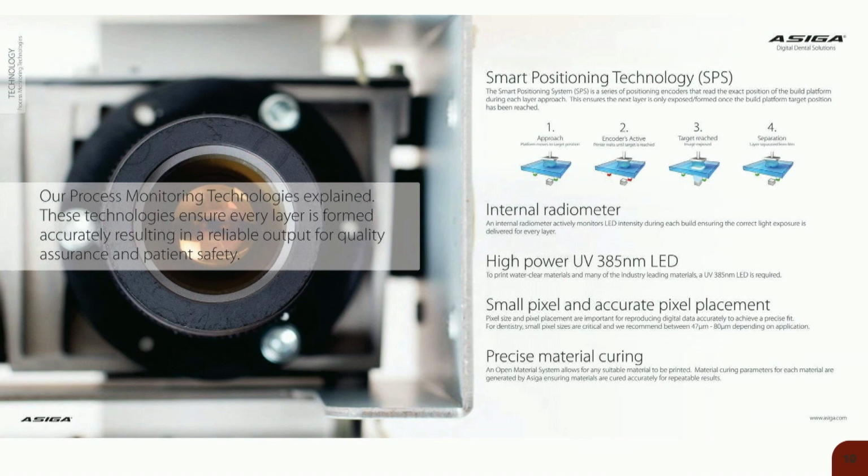So with 3D printing, there's a lot of dynamics to it, right? If you're used to milling, if you're used to working with a lot of static objects, for example, like a zirconia disc from Argen, you're milling a static object. You're removing material from the disk, everything's being reductively done, but the material doesn't move. When you're printing, though, you have fluids, and these fluids end up flowing, and they're being pulled apart, they're viscous, they're thick. So when you're pressing this in there, and then you move that build platform out, that creates a void. And when you have this void, what happens is you need to wait for it to fill back in.